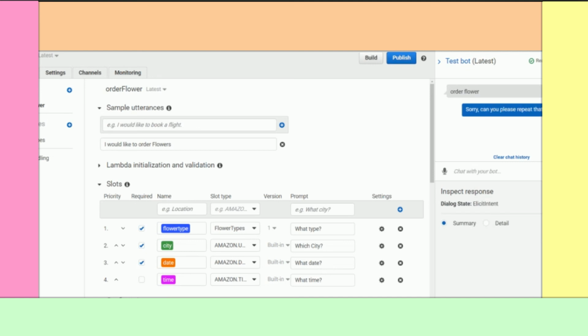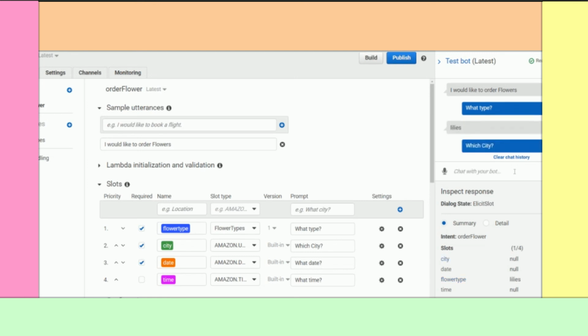So again, as you can see, now this entire address does not match fully to what we had defined here. So here we can start fresh. For example, here we want to define order plus. Now it is going to ask us what kind of flowers we are trying to add here. For example, let's suppose we define lilies. We want to order lilies.